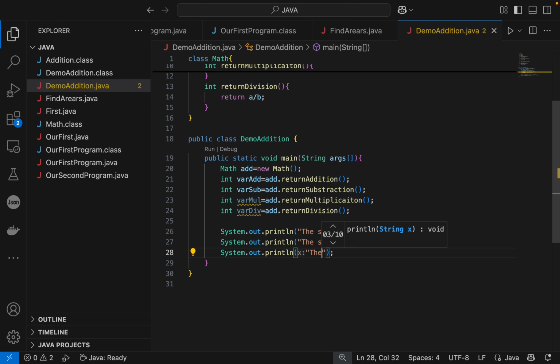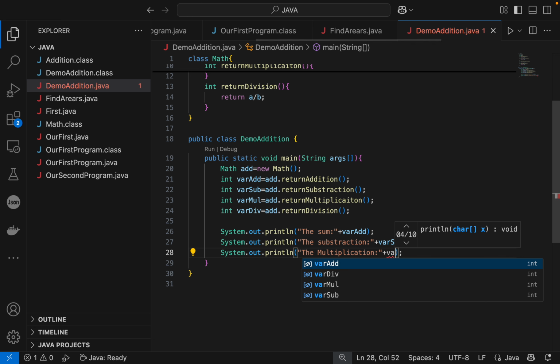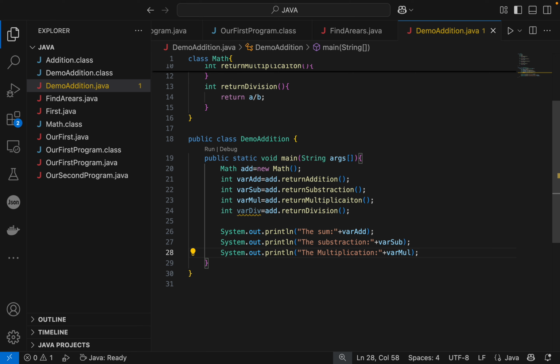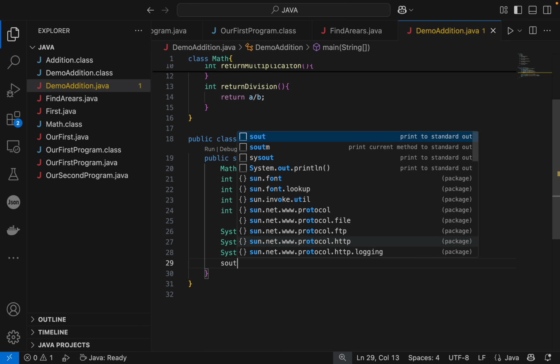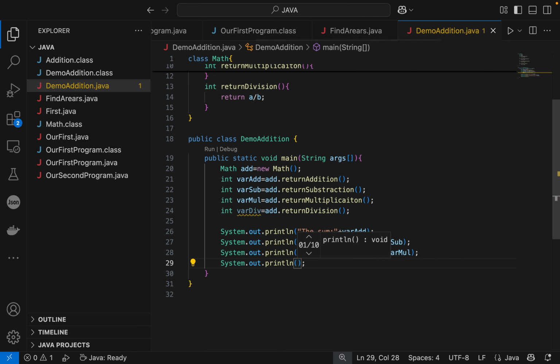The multiplication. I am doing the multiplication through this method of return multiplication. Now I am going to print the value of the division.